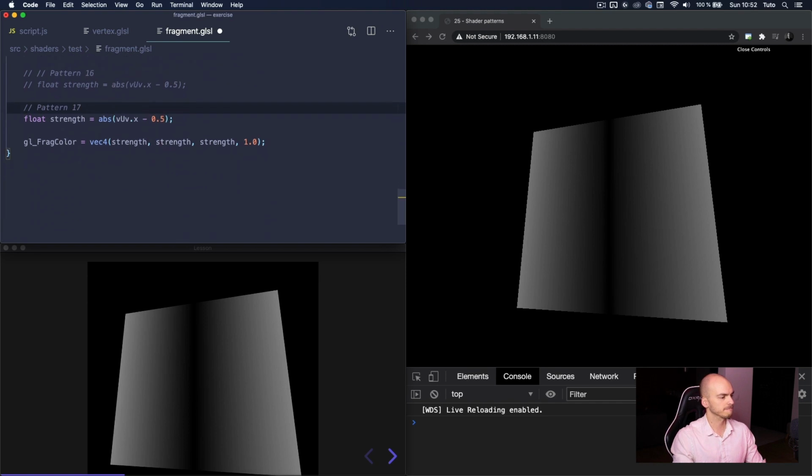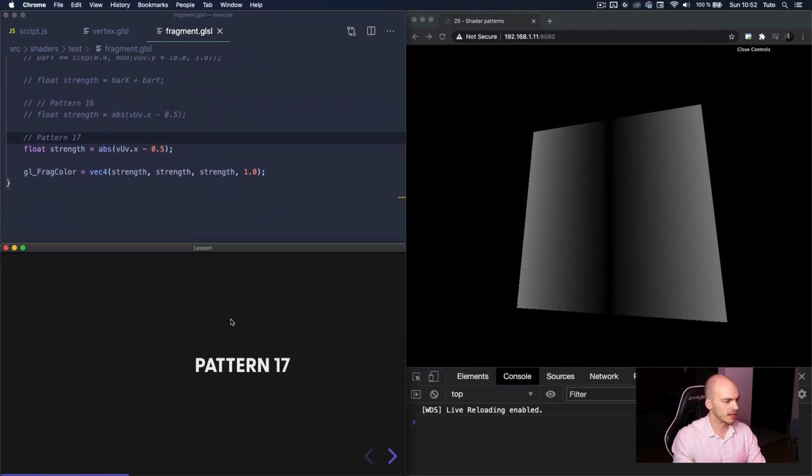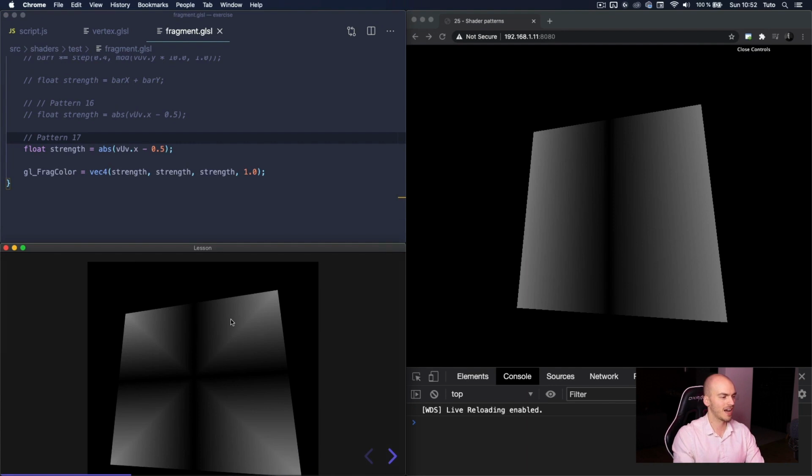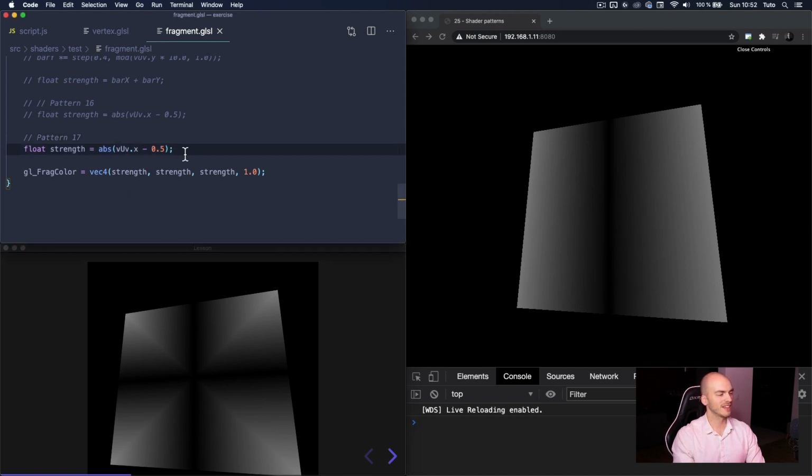So it's 17. And it looks like this. Oh, how can we get this? Well, you can guess that it's going to start with this one, all right? And you can see that there is this vertical pattern, but also the horizontal pattern like this. And in fact, maybe you would have focused on this part here, like it's brighter at the diagonal, something like that. No, in fact, it's just a combination of the vertical of this and the horizontal of this. And to do that, what you can do is maybe multiply them.